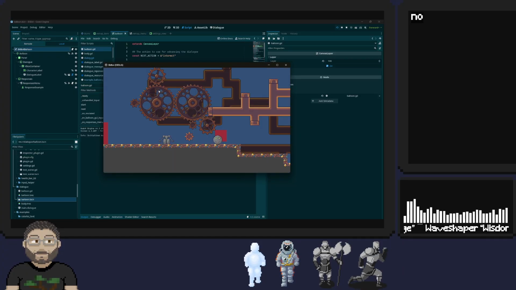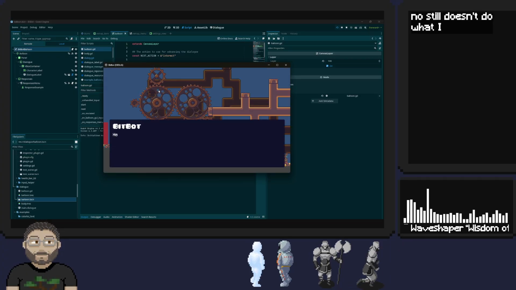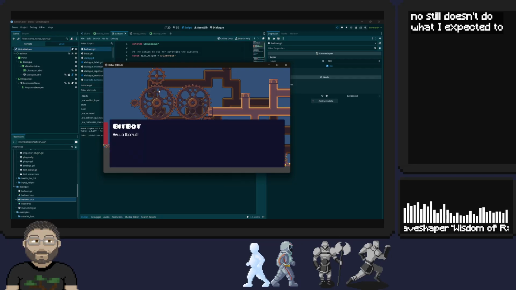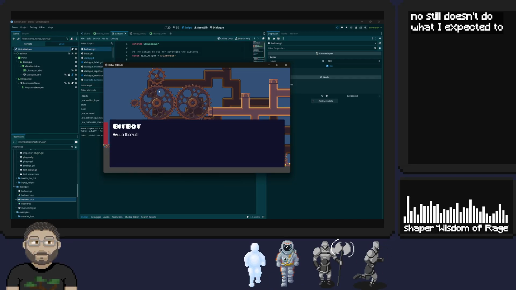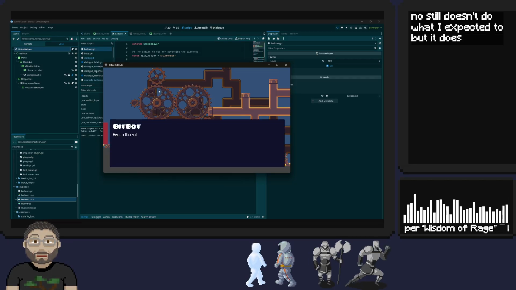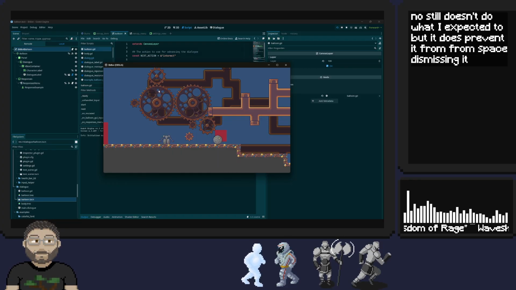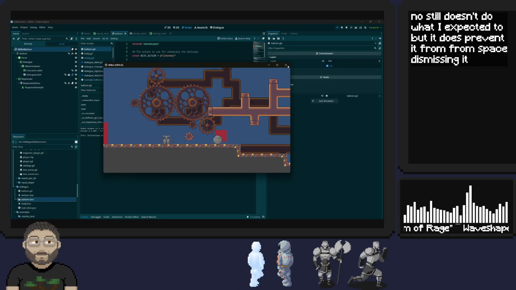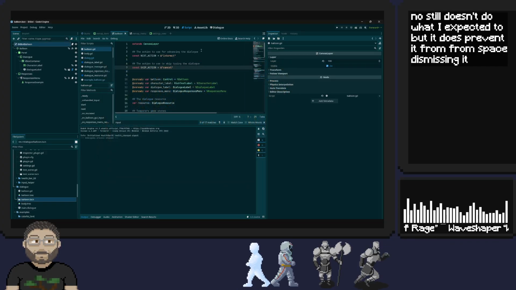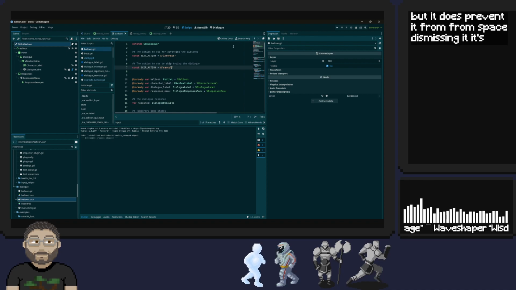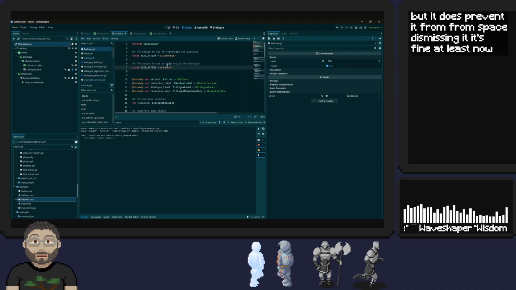No, still doesn't do what I expected to. But it does prevent space dismissing it. It's fine. I at least now know how it works.